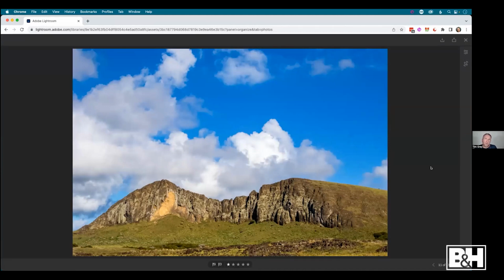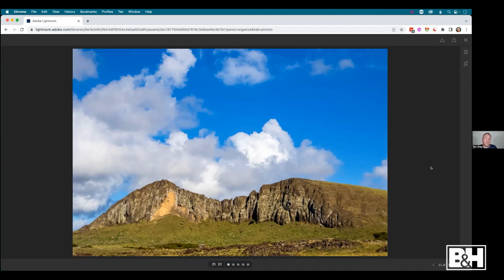And again, part of what I consider to be the real advantage of Lightroom Classic in this regard is that I'm able to pick and choose which photos. So I don't have to synchronize all 400,000 of my photos to the cloud and then hope that on my smartphone I can find one particular image that I'm looking for.